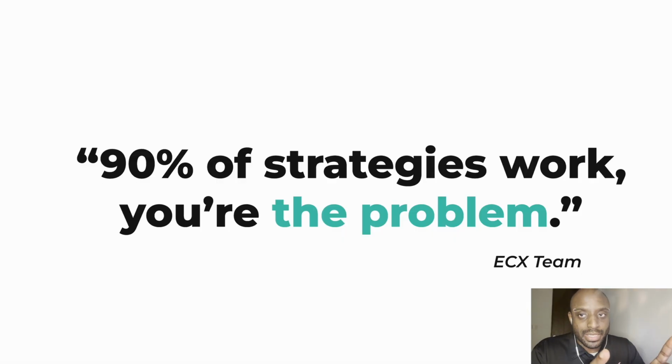Let's talk about the strategy. We're not trying to push this idea of strategy, because 90% of strategies work. You're the problem, okay? Even if you find a bad strategy, if you stick with it for 3 months, or as Cass will say, 100 trades, you're going to be a lot better off. I mean, sticking to your guns, actually doing the strategy, learning the ins and outs of the indicators that you use, seeing your setup, taking it. You know, how many re-entries are you going to have? 2, 3, whatever it is. Then just strategy hopping, strategy hopping. Oh, this didn't win. I didn't win 100% of the time.